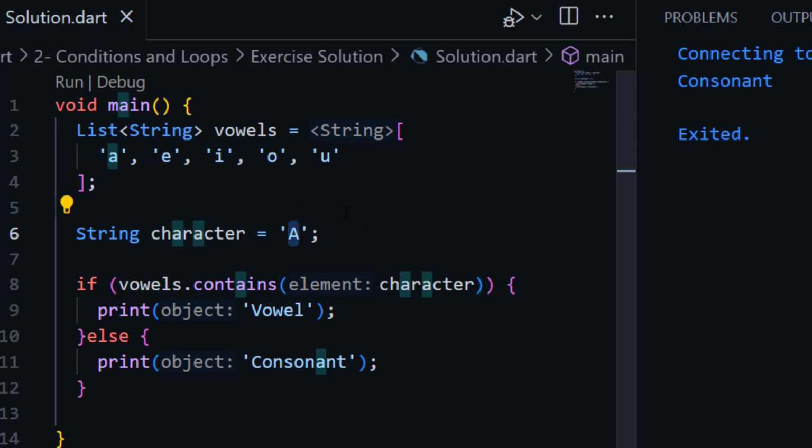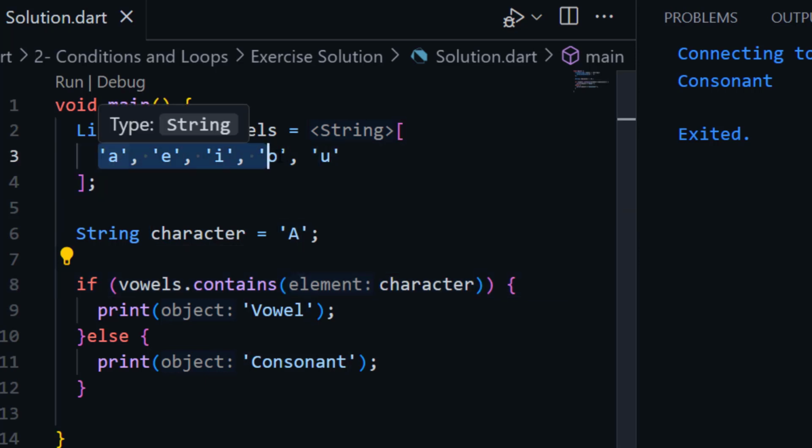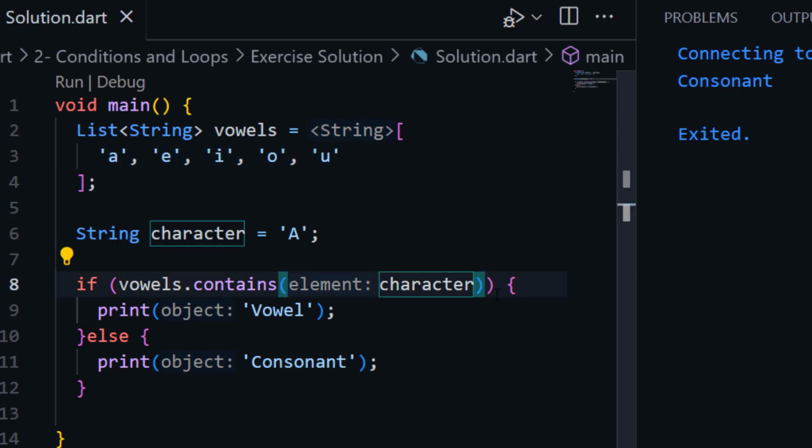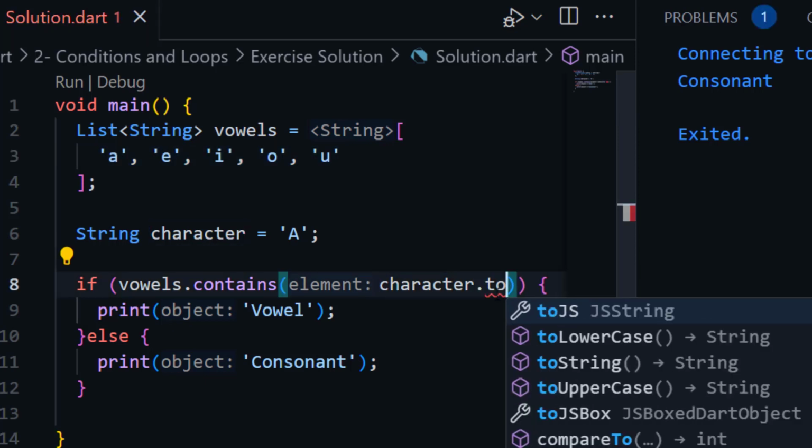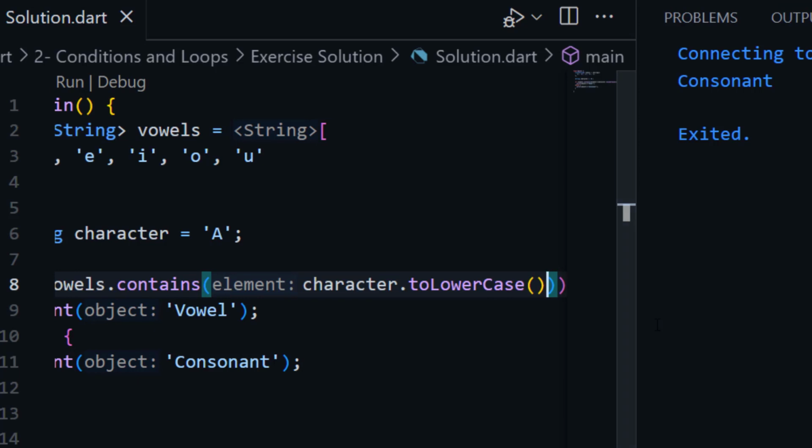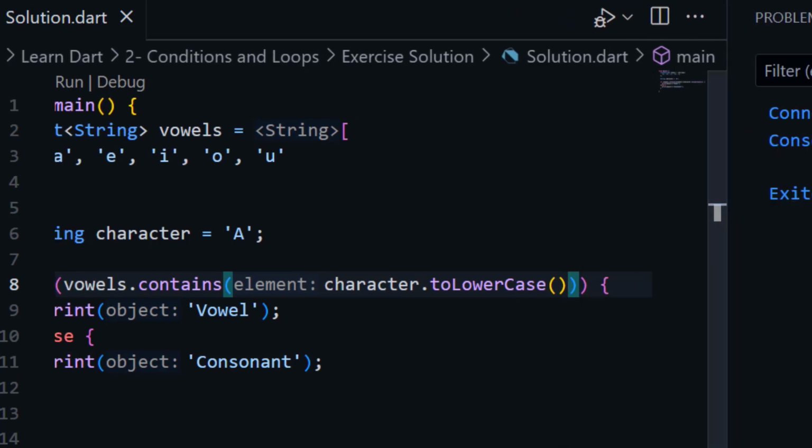And they are not the same. So while checking the condition, we need to convert our character into lowercase, in order to match, because all the vowels inside this list are in small case, right?